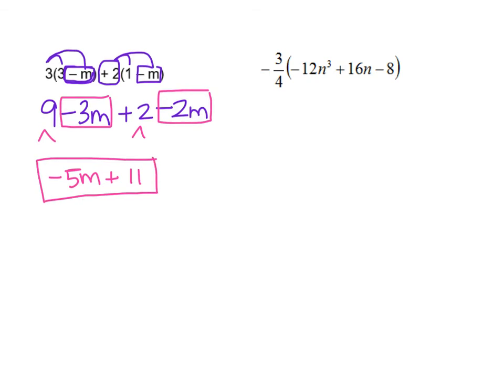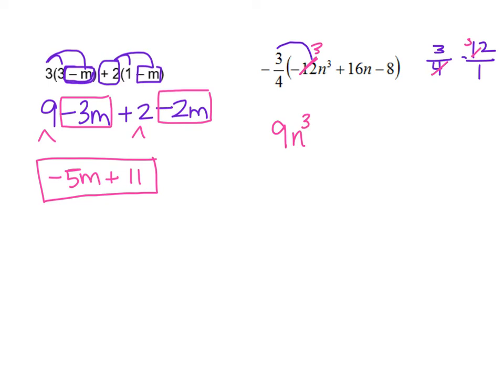Alright, last one here. We've got a fraction in front of a set of parentheses, so we are going to distribute this. But don't worry about the fraction, just take it one step at a time. First thing I notice is a negative times a negative, so it's going to be positive. And then I'll just write this off on the side. If you have a 3/4 times a 12, I'm going to put it over 1. You can do some cross-reducing. 4 goes into 12 3 times. So over here, I'm just going to cross that off and put a 3. And then you're just doing the 3 times the 3, and you get a 9. And then the n cubed stays with it.